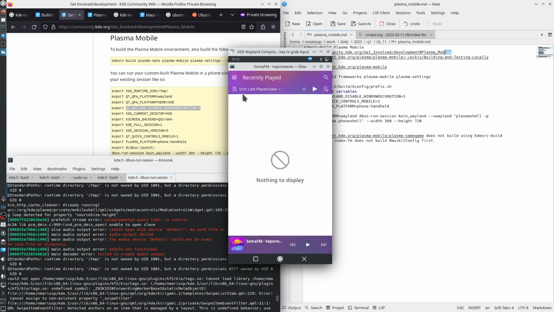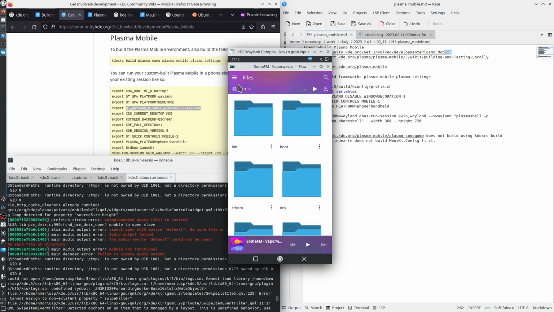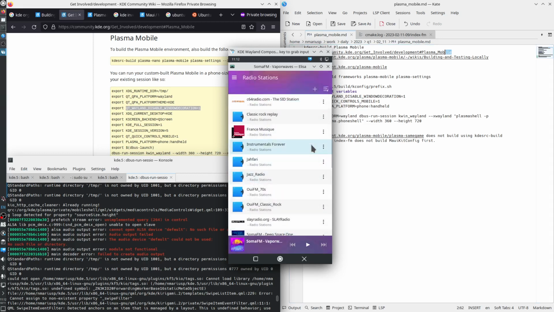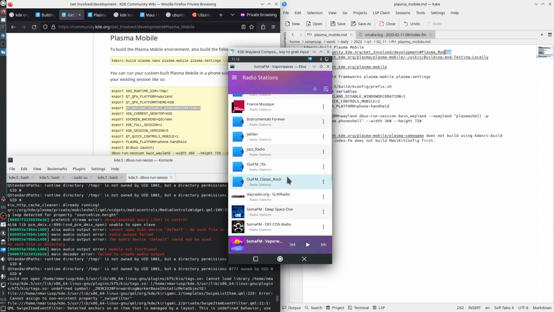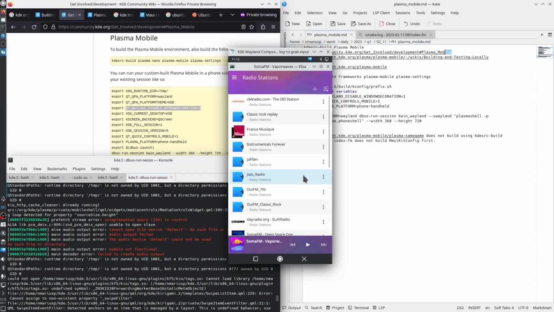Now playing, recently played, frequently played, albums, artists, tracks, files, radio stations. This part resembles how it looks like on a desktop. I'm not sure why the scroll bar moves left to right.